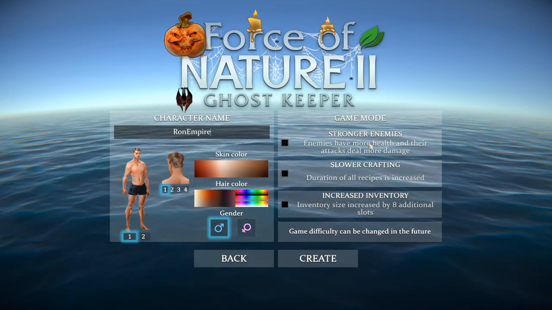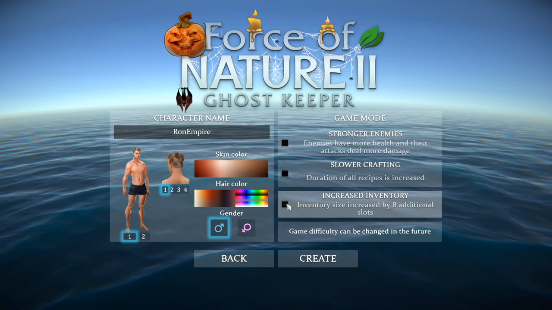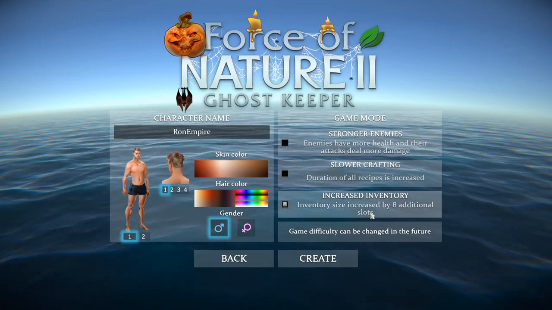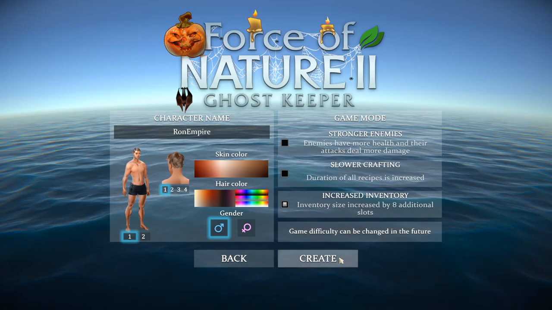Alright, so what is all the stronger enemies? I don't want to mess with any of these, right? I think I'll go with default. I always like having extra inventory size, so this is not bad. Duration of recipes is increased. I don't want to mess with any of this. Game difficulty can be changed in the future.